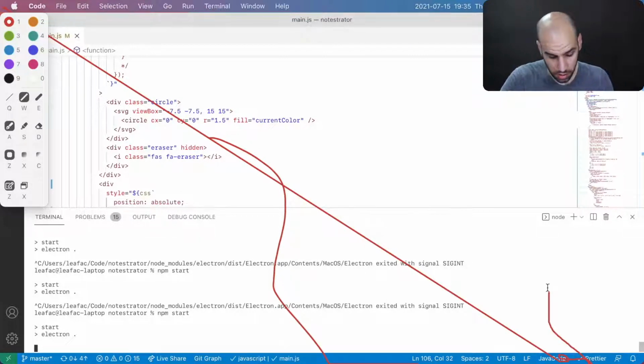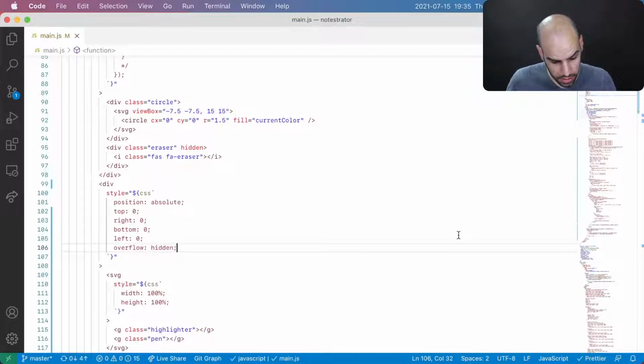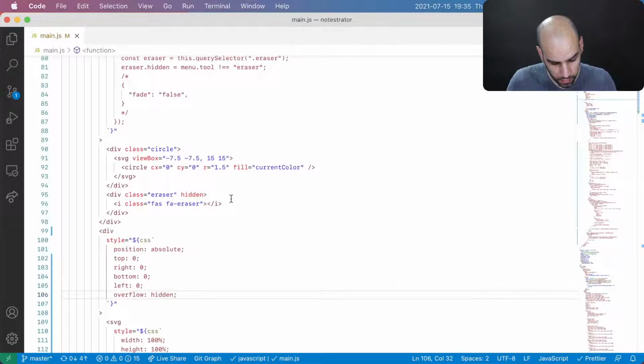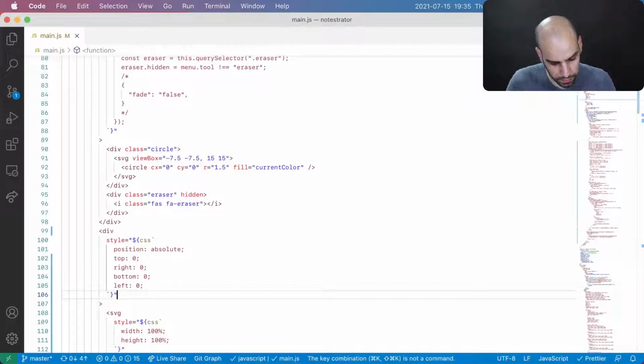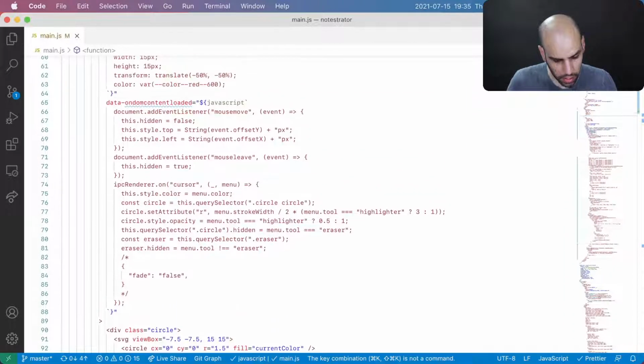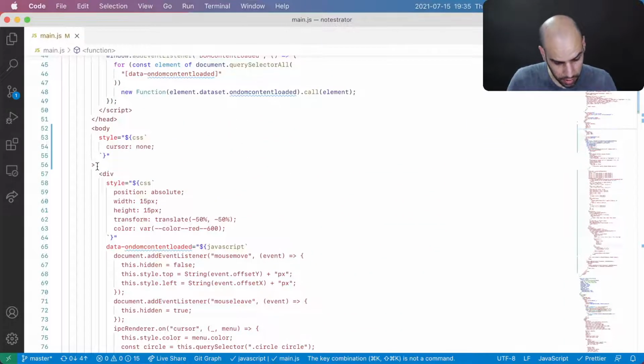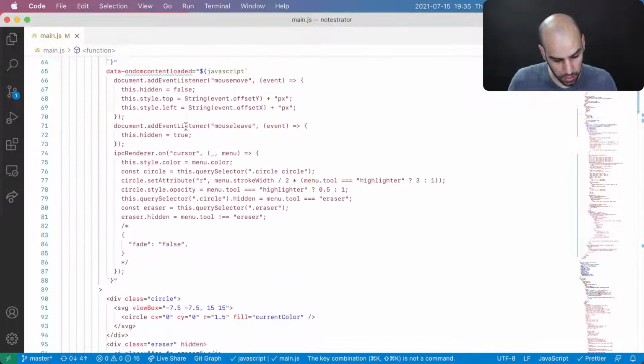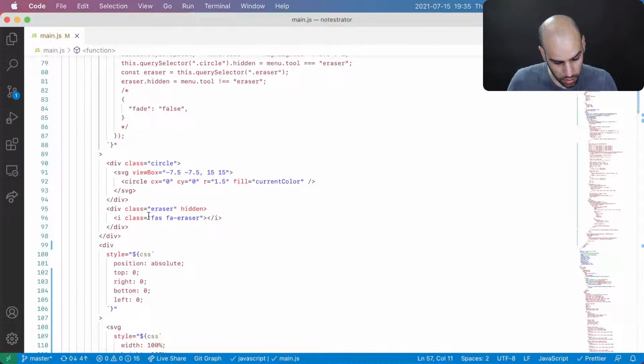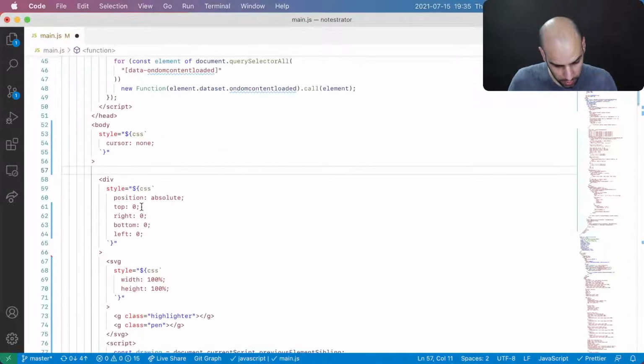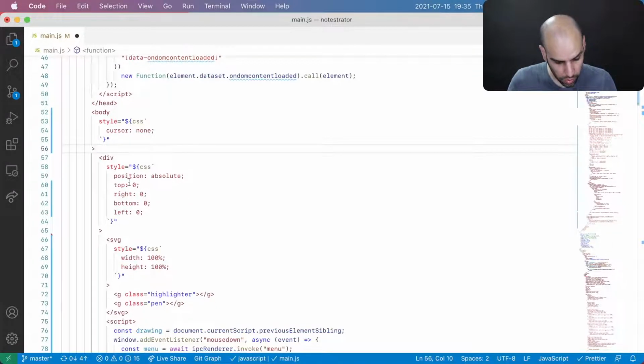Huh. I don't know, this scroll stuff is crazy. Well, but my overflow hidden didn't solve anything, so I'll remove it. And I was doing this entire thing because I wanted to be able to put this on top, so to put my custom cursor on top of my drawing. So that's what I'm going to do right now.